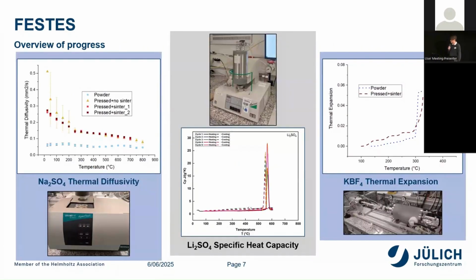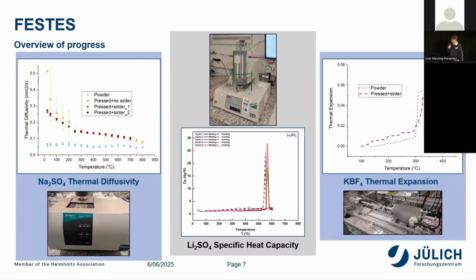On this slide, we can see some of the thermal characterization of these materials of interest. For thermal storage applications, obviously, in addition to the high transition enthalpy and appropriate transition temperature, we're also looking for materials which have a high thermal diffusivity, high specific heat, and low thermal expansion. On the left-hand side, we can see the thermal diffusivity of sodium sulfate. As we can see, if we use sodium sulfate as a pressed pellet instead of a powder, we can greatly increase the thermal diffusivity, which obviously helps to make a more efficient thermal storage system.